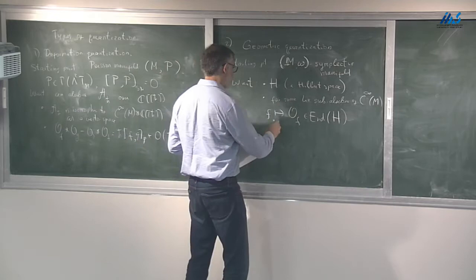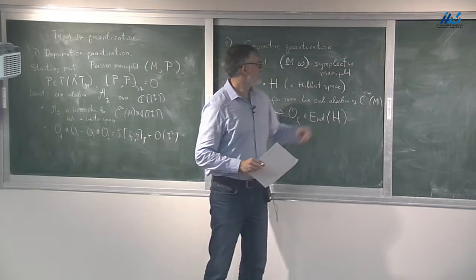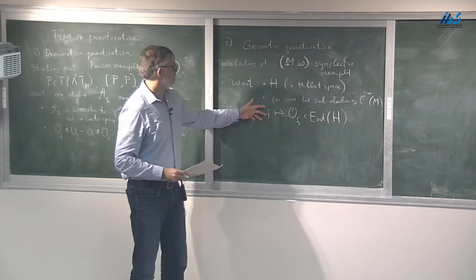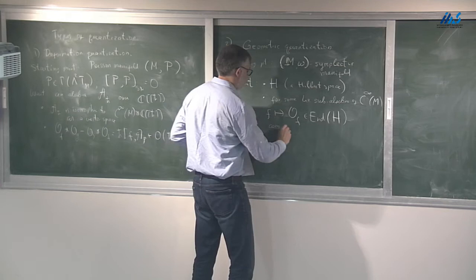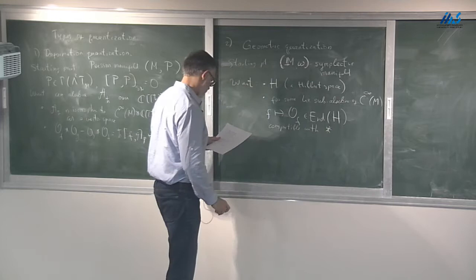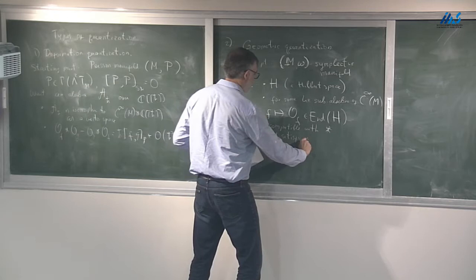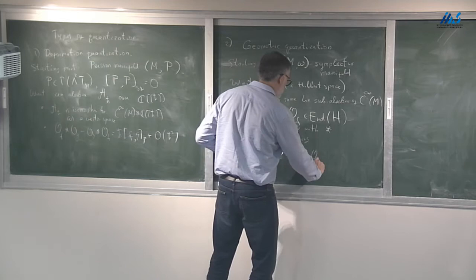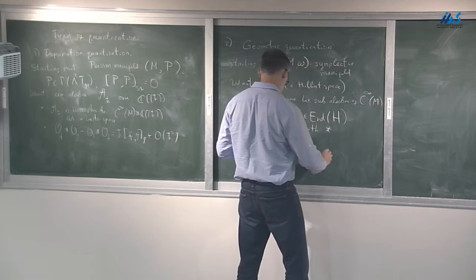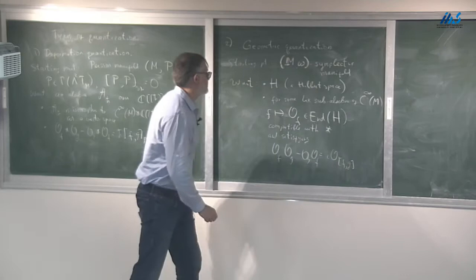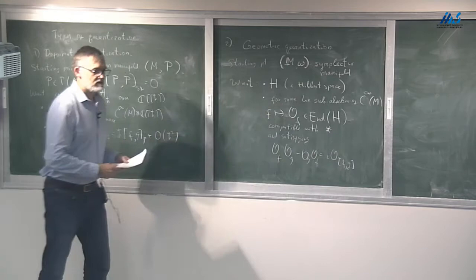in a way which is compatible with the structure. First of all, there are C infinity functions with values in complex numbers, and you want the map to be compatible with the star structure, that is, the complex conjugate of the function, you also apply star to this. So compatible with star, and satisfying something like this, where this is a Poisson bracket with respect to the inverse symplectic form. So you want that, and there's no parameter here, typically.